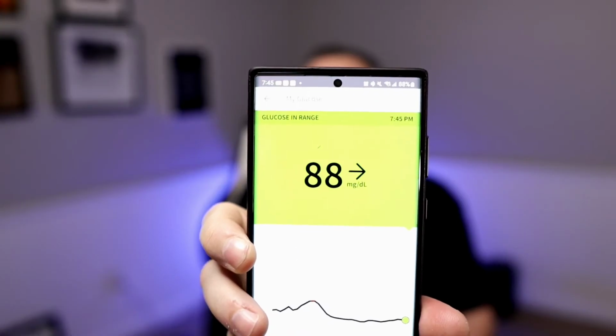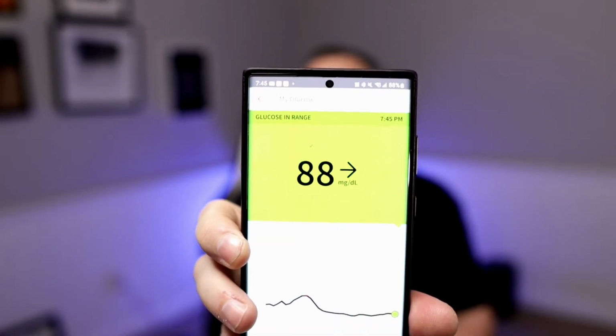Before we do that, we're gonna take a look at my glucose levels right now. So right now, I'm at an 88. That's where I'm at right now. And we're gonna have 2 tablespoons of this. This is the BochaSweet, all right? I'm gonna take 2 tablespoons of this and eat that down.